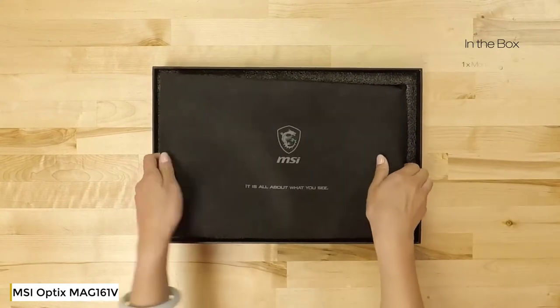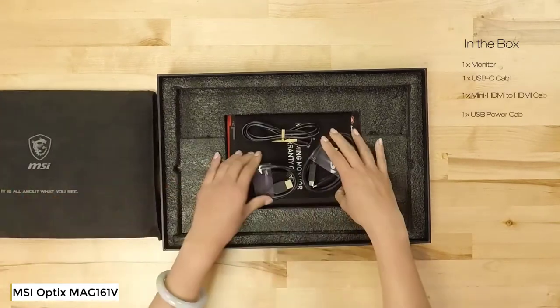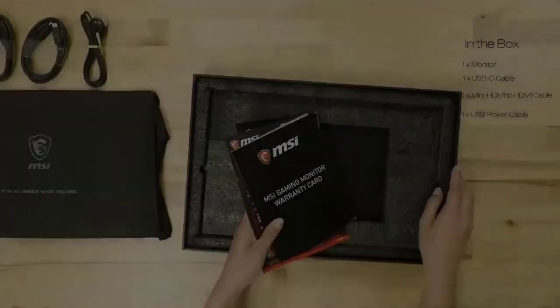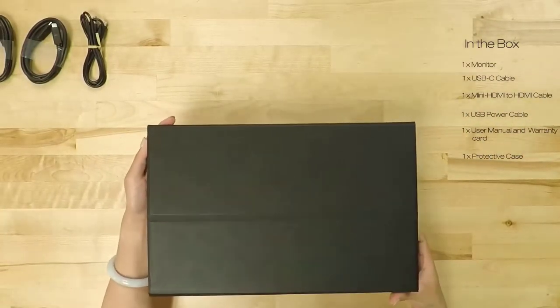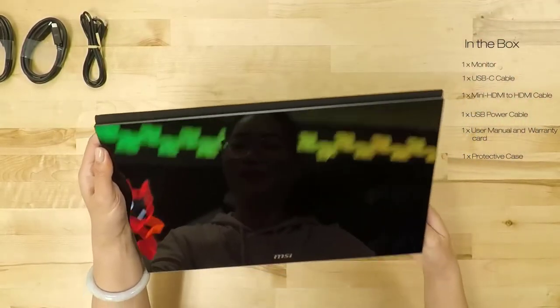Included in the box is the monitor, a USB Type-C cable, a mini HDMI to HDMI cable, as well as a USB power cable, and of course, a user guide and warranty registration card. As a bonus, you also get a multi-purpose protective case which can be folded and used as a stand for the monitor.